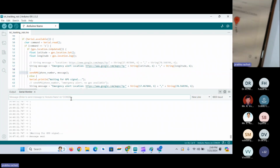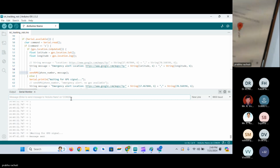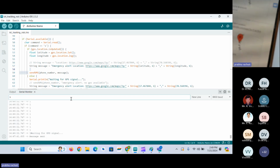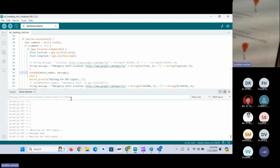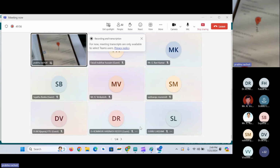So we can replace this S with any sensor, any switch, or else you can put a switch, and whenever you press that switch, it has to send the message. So in emergency cases, you can use it as an emergency switch. I will send yes again in the serial. So on the mobile, on the video screen, you can see whether I'm getting the message or not.